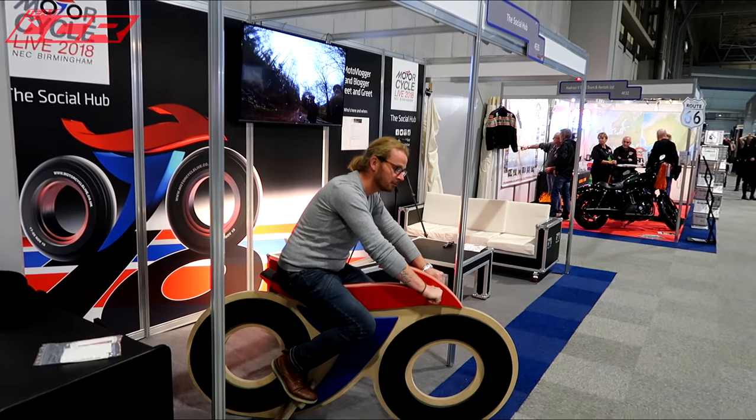There he is — Mr Motorcycle Live. That's it, back in the car mate. It was a good one. Bike of the show for you? V4. Just the basic V4. If I owned one I don't think I'd ride it — I'd just keep it in the front room. Bike of the show for me — the new 690 SMCR. I know you weren't that keen though, were you? No, I prefer the old version. I'm a bit disappointed they haven't got the proper dash on it — they've just got the 701 dash without any rev counter. The old SMCR had the rev counter and gear indicators. They should have made it less competition-focused and more road-oriented.